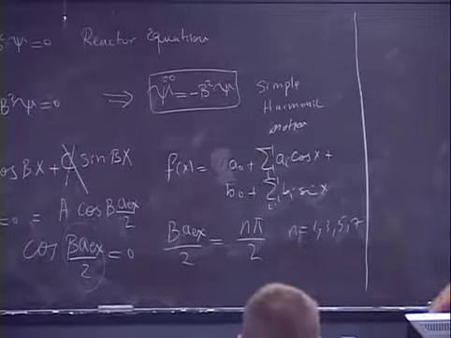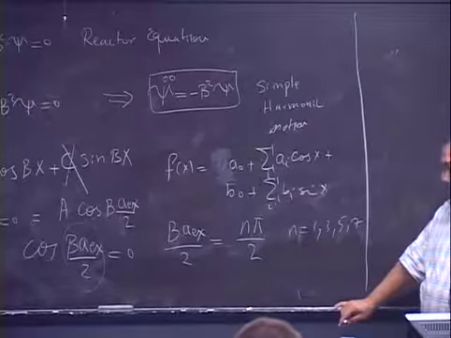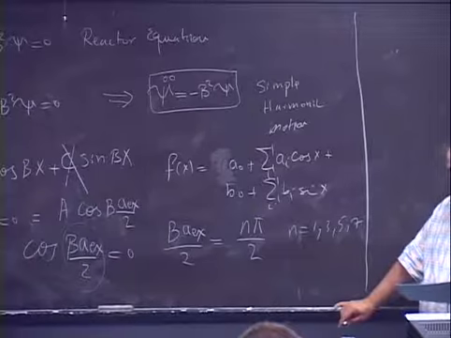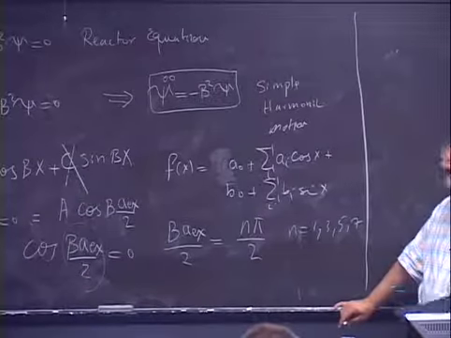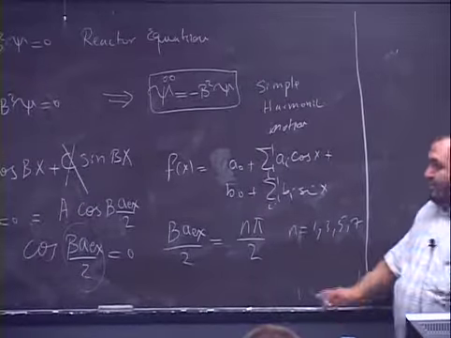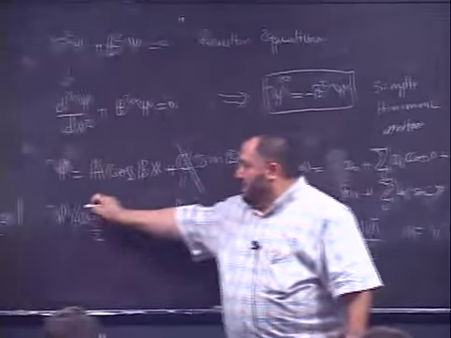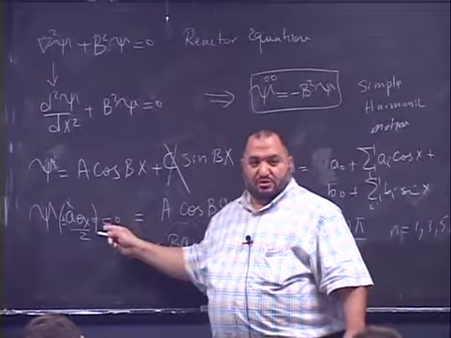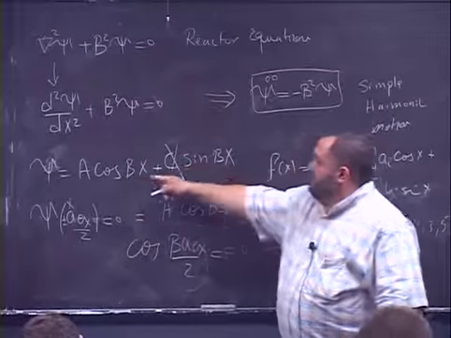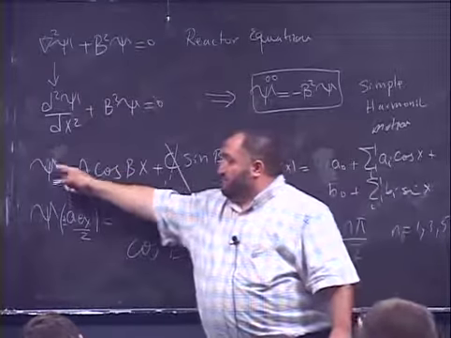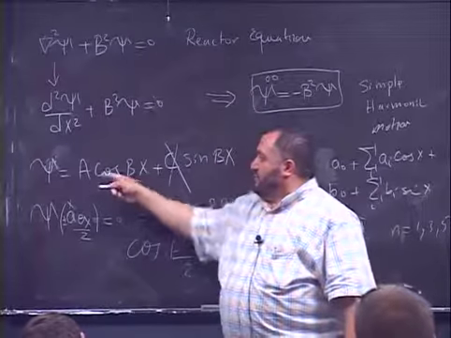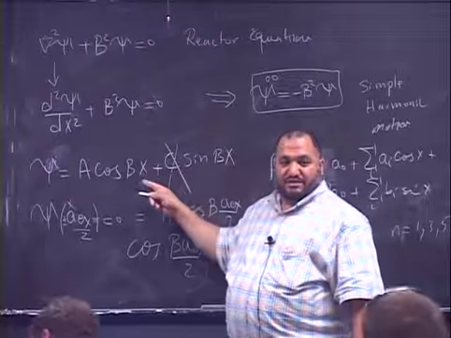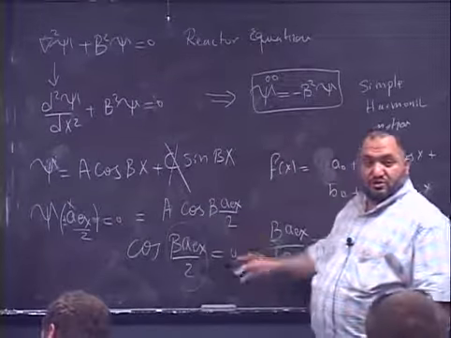Yes? You're saying that B times A extrapolated over 2 is equal to n pi over 2. Now, A extrapolated, did we put that in for our x? Okay, so the condition here is when x is equal to A extrapolated over 2, the flux is equal to 0. Right. So you substitute in this equation. Phi equal to 0, so this will be 0 equal to A cosine B x, at x equal to A extrapolated over 2. Right, so this is the condition here. Okay. All right.